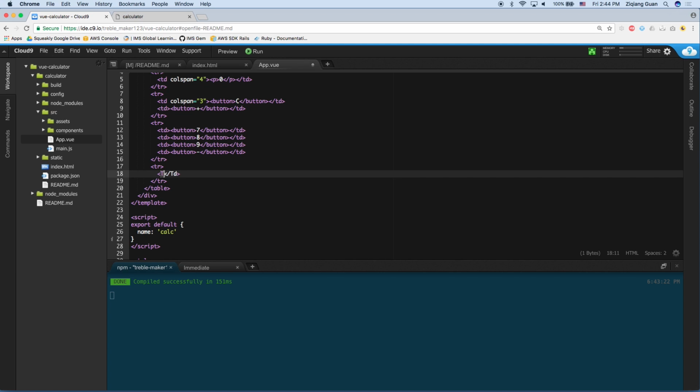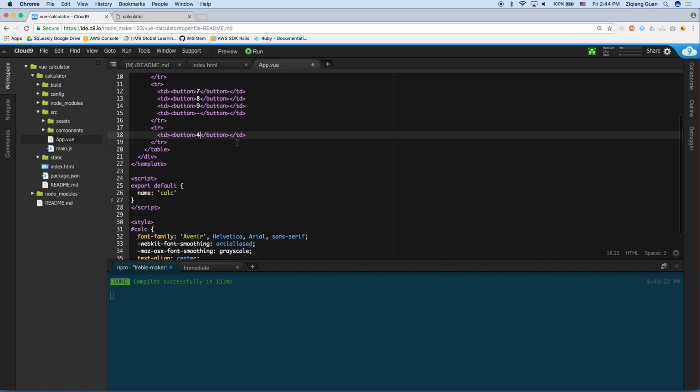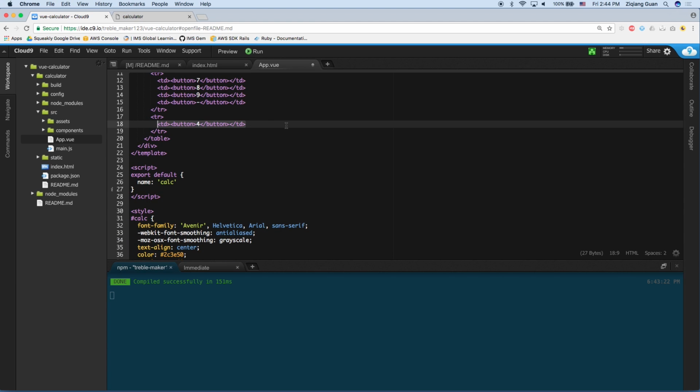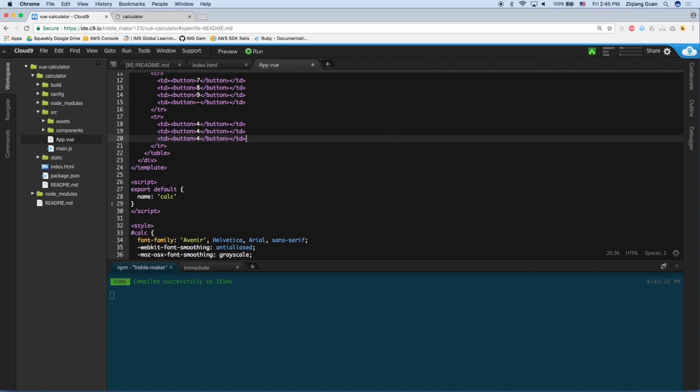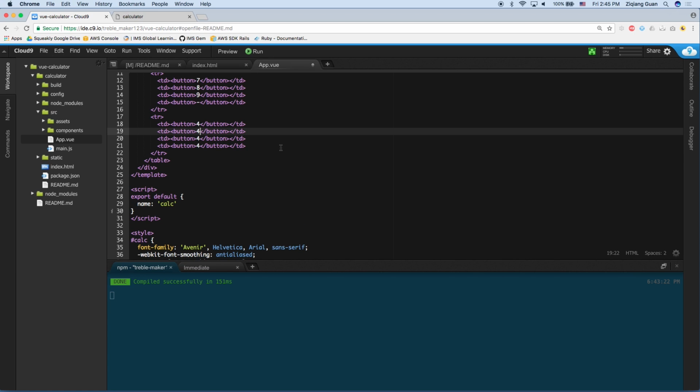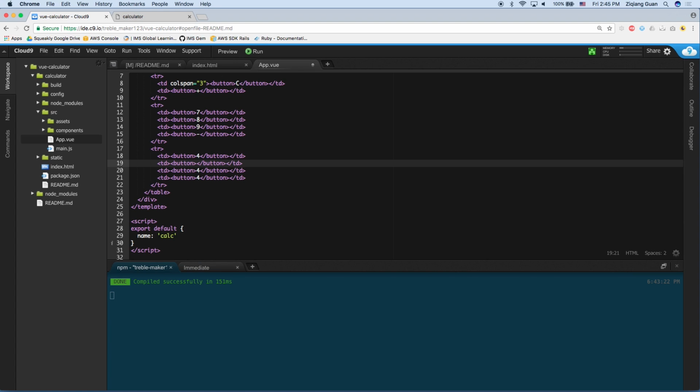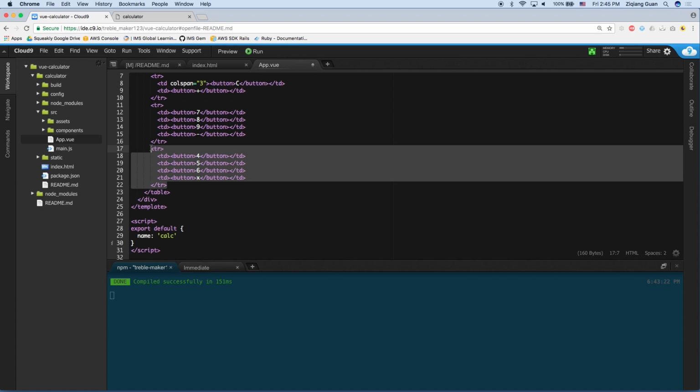Oh, excuse me. Mistake here, TD. Okay, so the next row is going to be 4, 5, 6, and an operator. Oh, 4, 5, 6, and the multiplication operator. We could just copy this again.